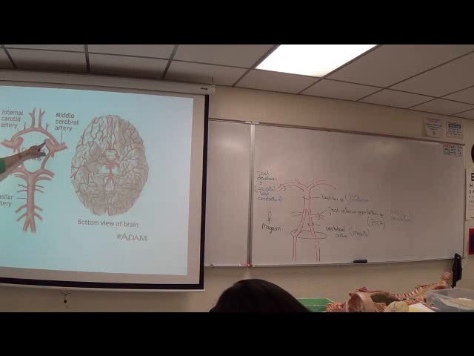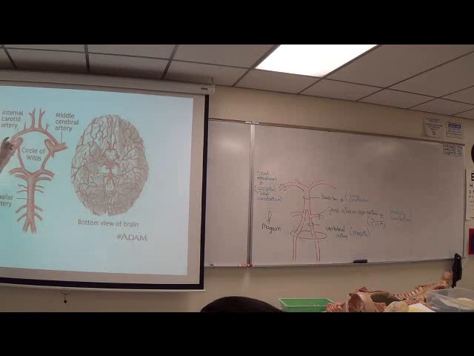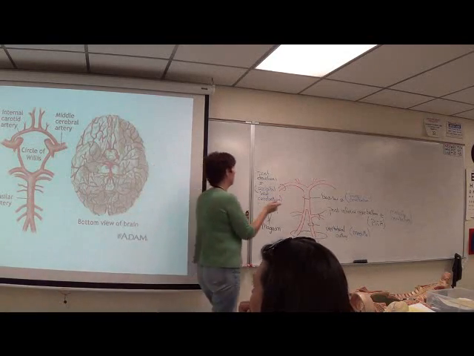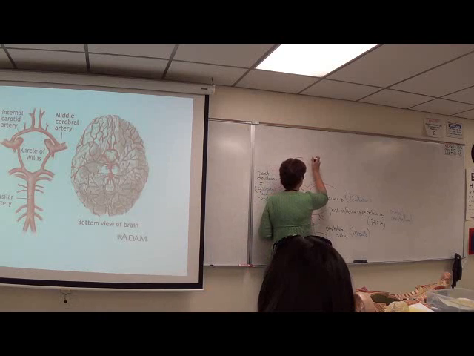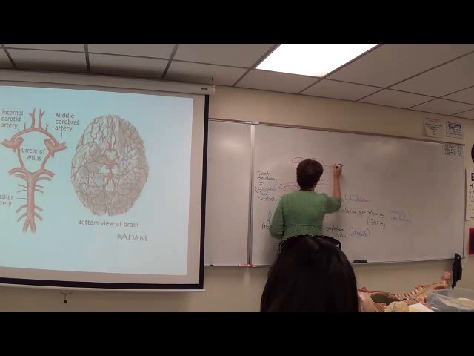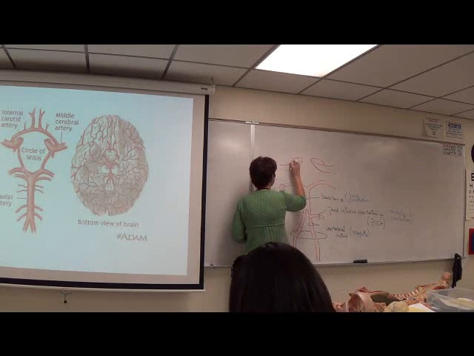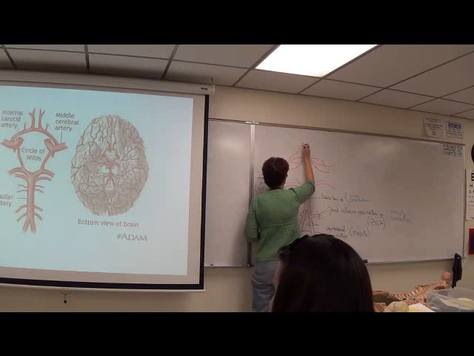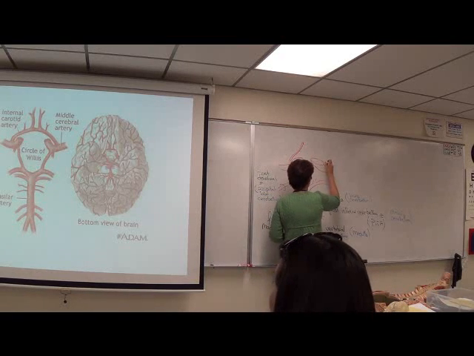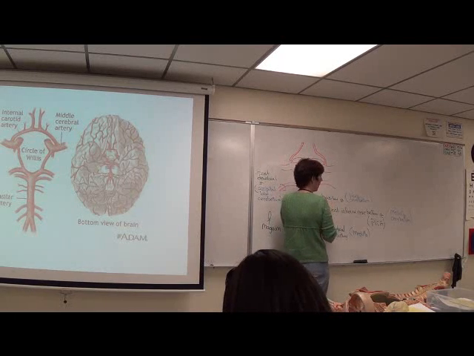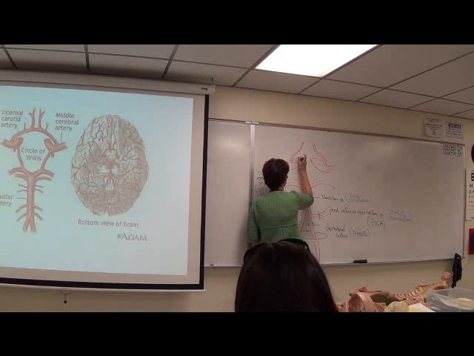Then we have the internal carotid arteries. And again, these are cut. They've come up through the carotid canal. And so this is upside down. So this is cut where it's come in through the carotid canal. All right? Each has 2 major branches, well, each one has a major branch and a very small branch. So I'm just going to put IC for internal carotid.